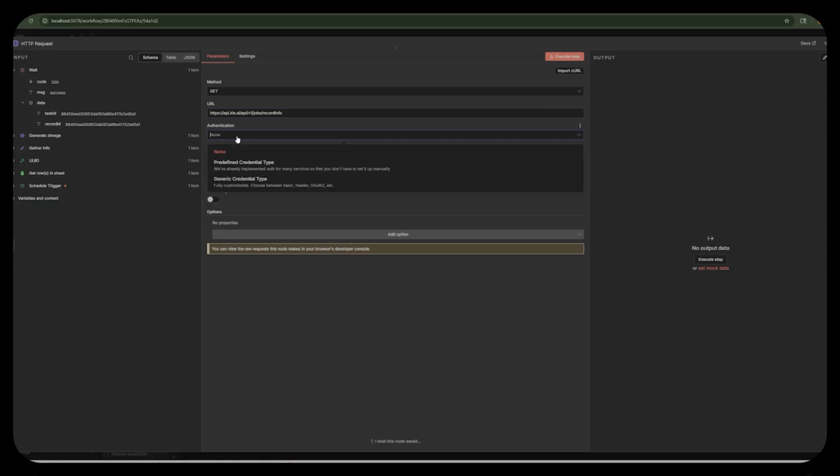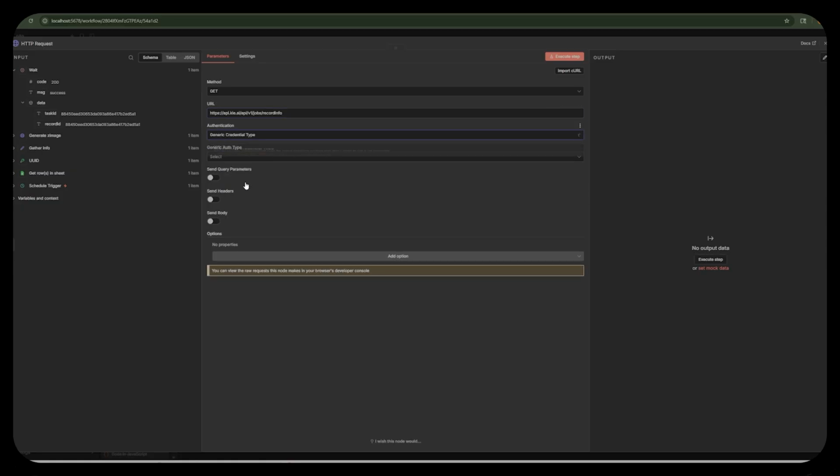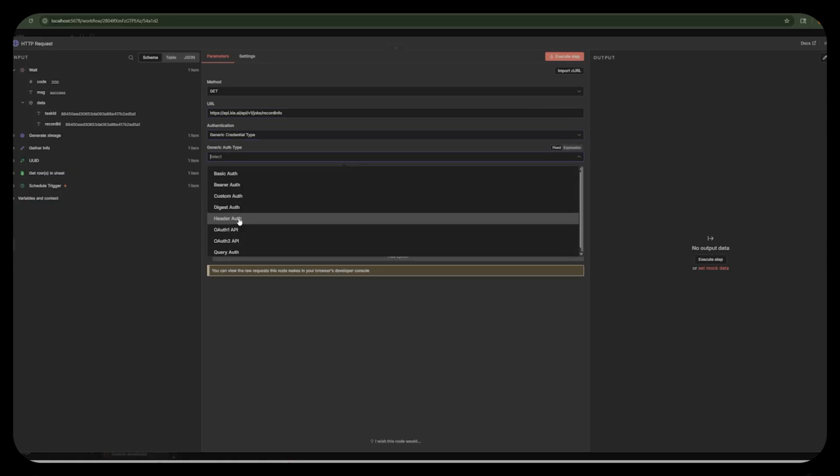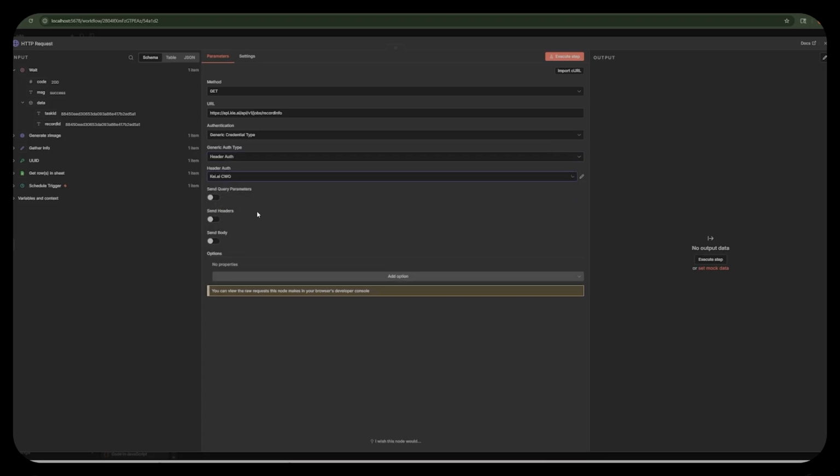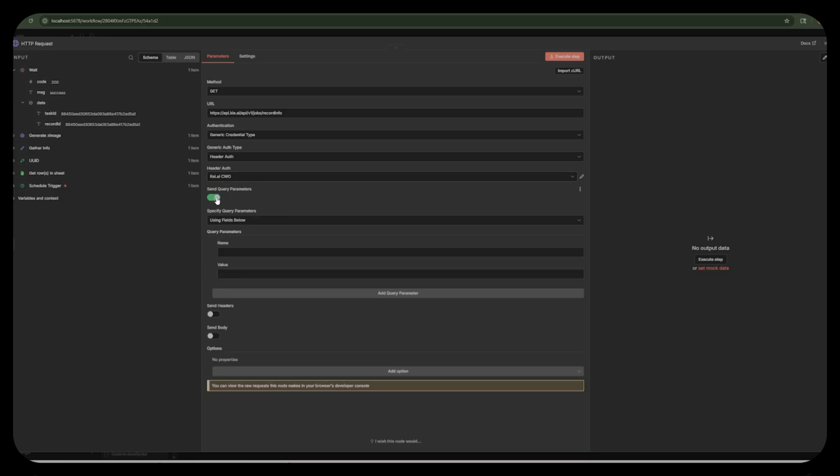This is going to be authentication of generic credential type. This is going to be a header authentication. And we're going to use our Kie.ai that we just created a few minutes ago. From here, we're going to choose send query parameters using the fields below. What we need in here is the task ID. So this guy, right? See this guy right here, task ID.